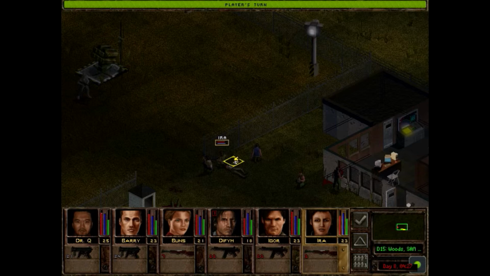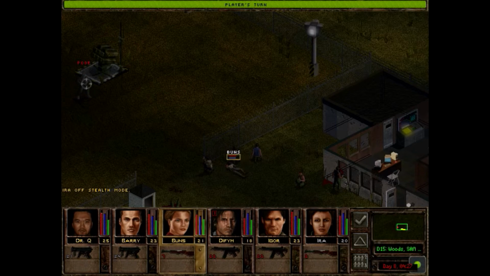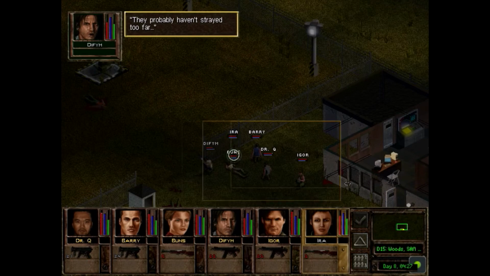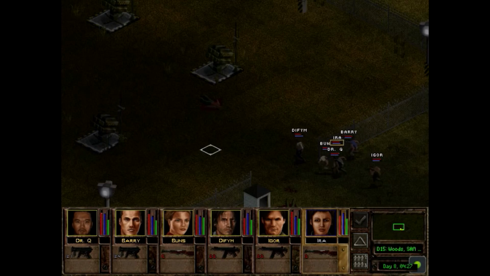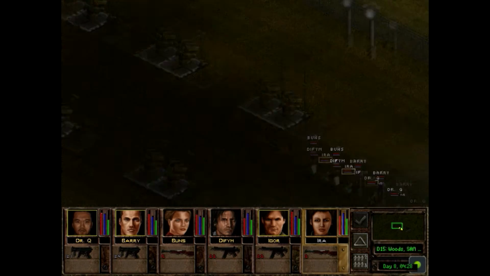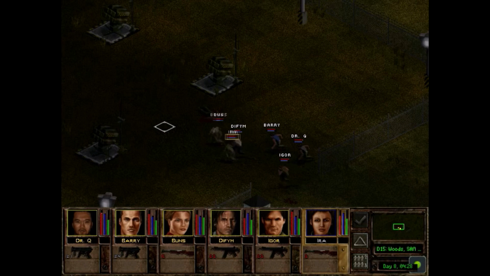Get out of the way. I'm not going to say the other word. Disappointing. There we go, that's what I like seeing. That went well. Not the last person, though. They probably haven't strayed too far. There's probably two more people here. Maybe one. I doubt one, two there.